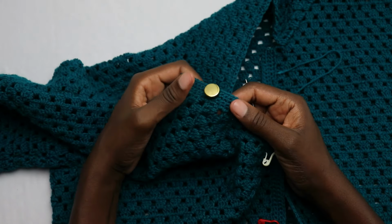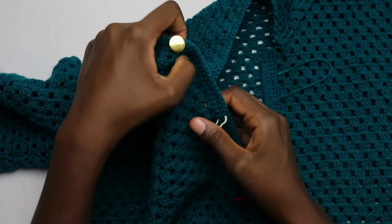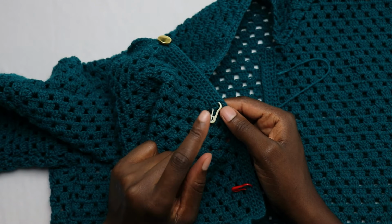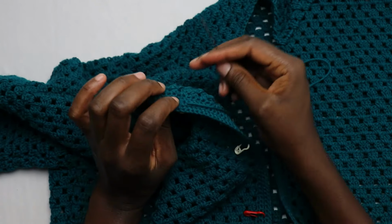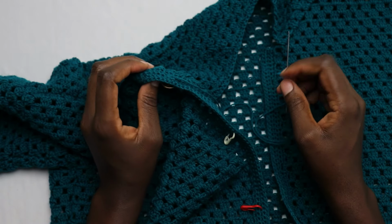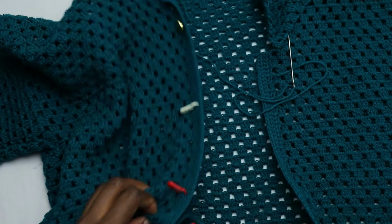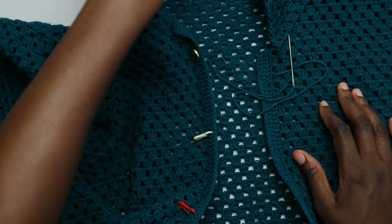So once you're confident with the button, you can weave through your yarn until the next hole and continue sewing the buttons, or you can cut your yarn, tie a knot, cut your yarn, and then proceed with the next button individually. So you're going to do that until you finish all the buttons, and then we'll be through with our work.